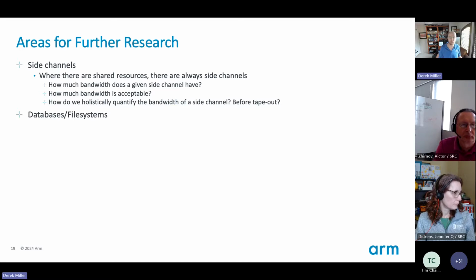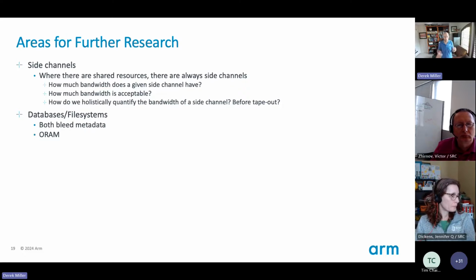Another area for further research is databases and file systems. Both of those bleed metadata. If you've got a trusted execution environment talking to a disk that's outside that trusted execution environment, owned by the platform owner, you will always bleed information. The timing of your accesses, the size of your accesses. From a cryptographic perspective, you don't want them to be able to tell you're accessing the same piece of data twice. You don't want them to be able to tell the difference between a read and a write. And in order to do that, right now, the state of the art appears to be something, if you know something more than me, this is great.